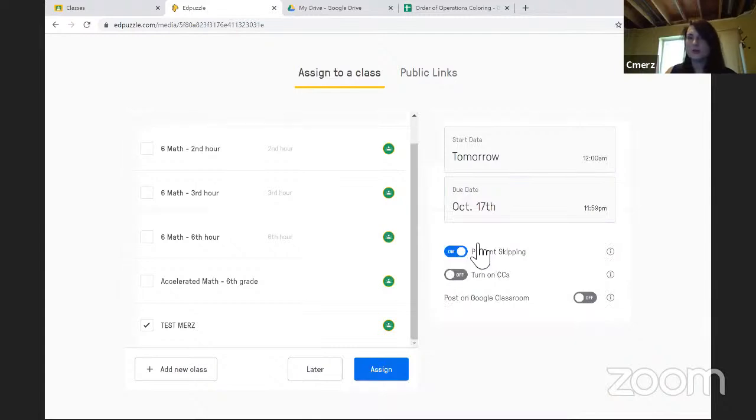This is a very cool thing too, where it prevents skipping. So while kids are watching the videos, they can't drag the thing across the bottom to skip through the video because they find it boring or don't want to listen to it. They just want to get to the questions. They're forced to have the video play. So that's kind of nice. You can turn that off if you didn't care, but I always keep it on. And this is closed captioning.